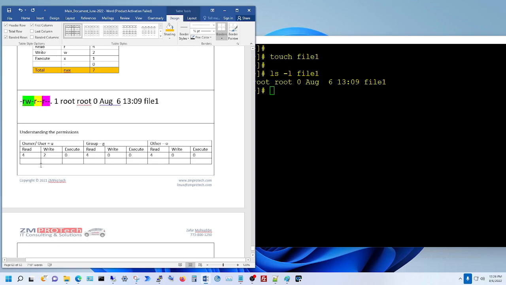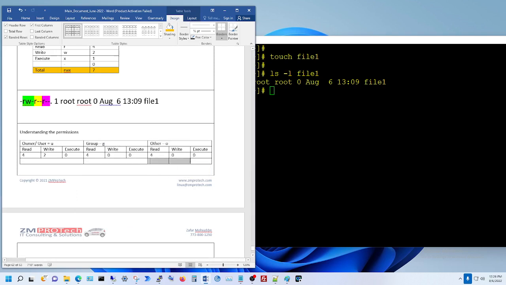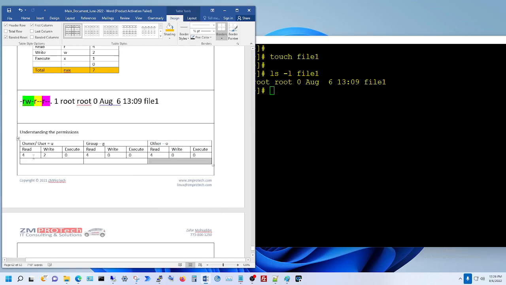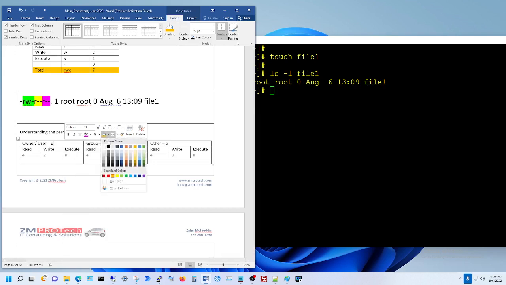So let's do the total here. Let me merge these cells here, and let me fill in the color also. Is that green matching with the one there?